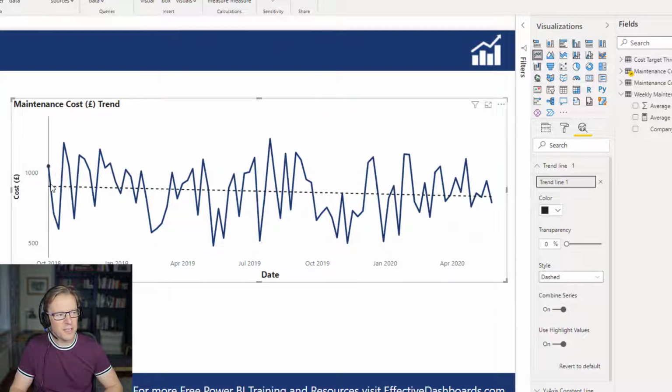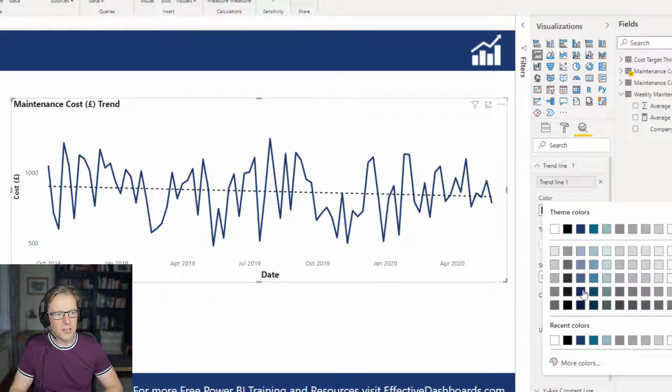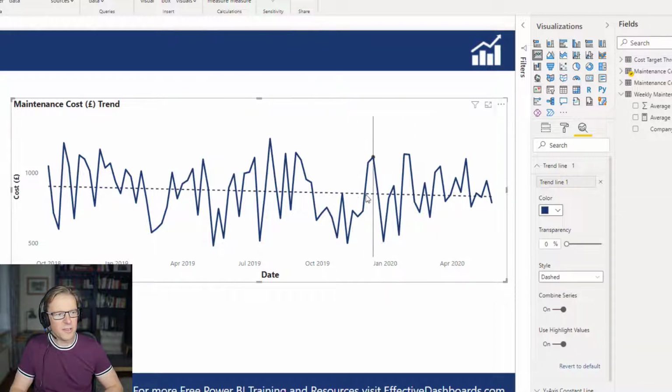You can see that the trend line it's added in has a slightly downward slope. Now the first thing you can do is change the colour of the trend line. I quite like to have a trend line, if it is just a trend, the same colour as the underlying data here with that little dashed line. So it can be dashed, it can be solid, or it can be dotted.